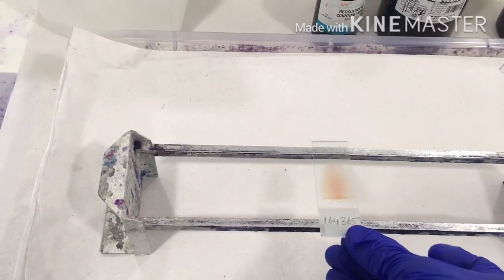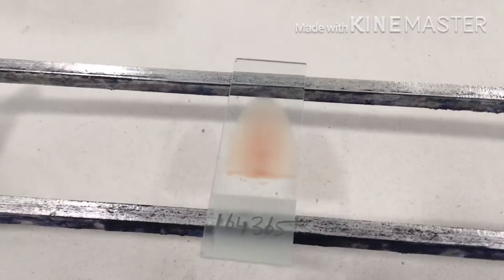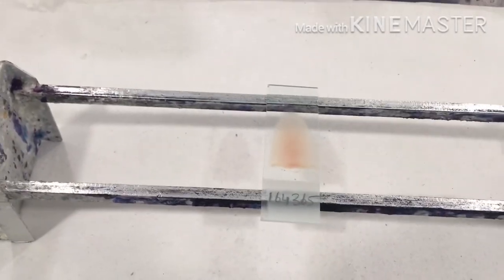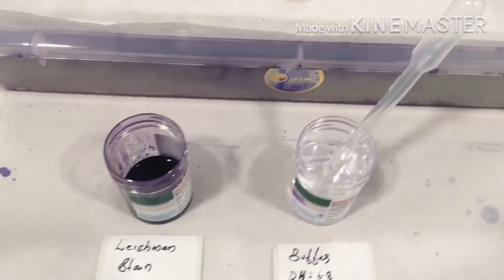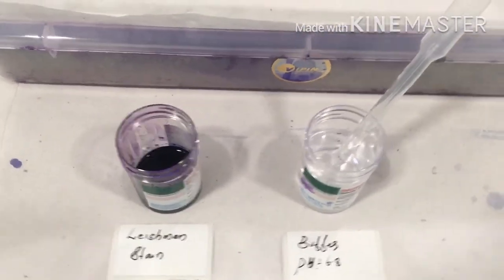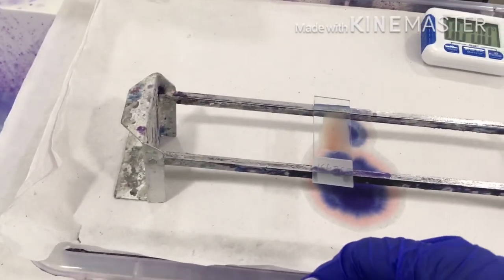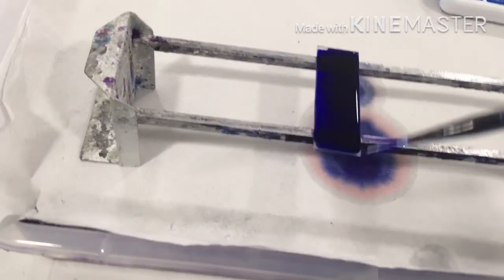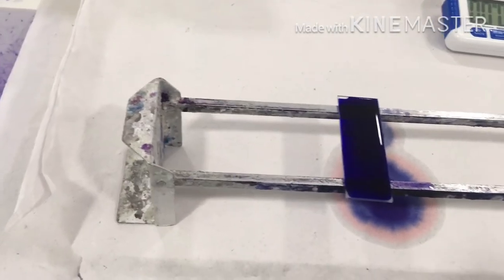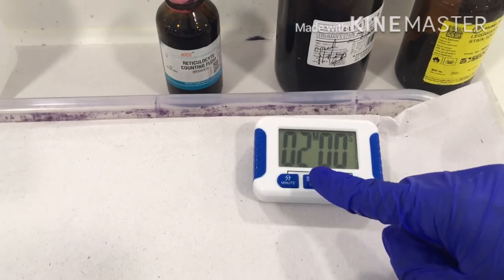So the smear which we have made is dried. Always we have to keep the smear on a plain surface, simply because otherwise when we add the stain, it may go out of the smear. Approximately 8 drops of stain we have to add, but if we can cover the smear with the stain, that's perfect. After adding the Leishman stain, we have to wait for 2 minutes.